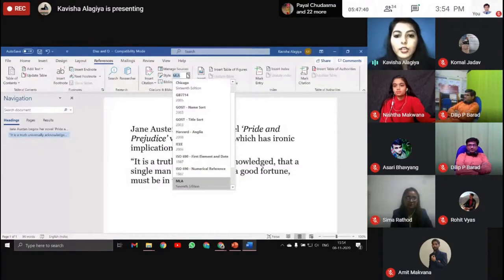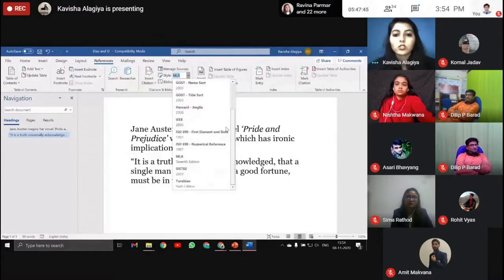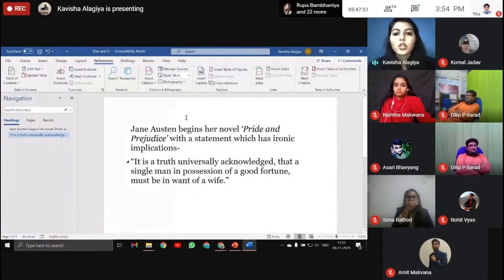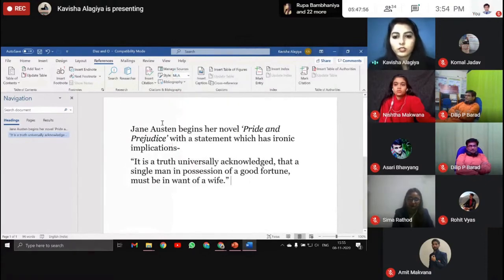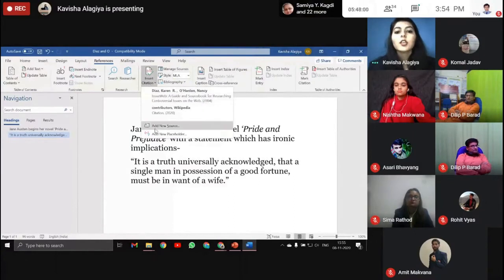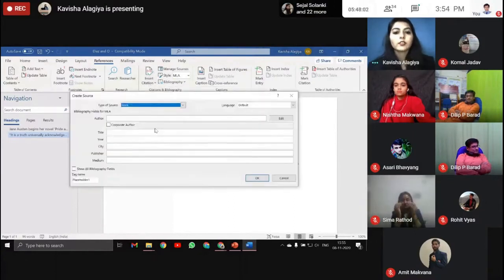Many styles like APA, Chicago, and many more are available, but you have to choose MLA. If you don't have MLA 8th edition, then 7th edition is also considered. So references, insert citation, add a new source, then it's a book.